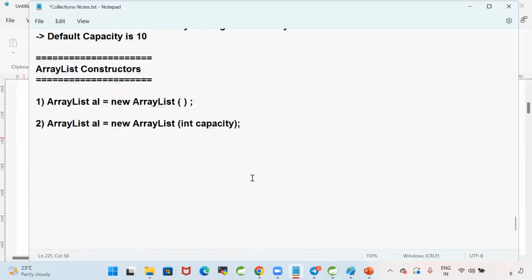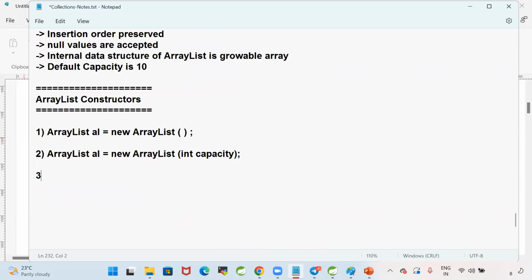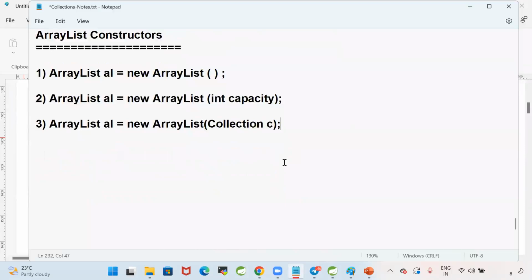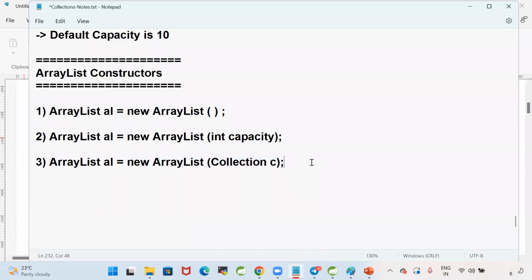Perfect. Now, there is another constructor in the array list class. ArrayList al = new ArrayList, and you can pass a collection also as a parameter. If you have any other list based collection, that collection can be passed as a parameter to array list. I have a set object, and I want to convert the set object into a list object.